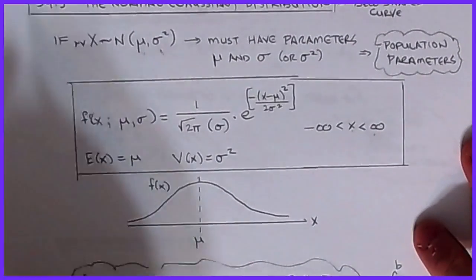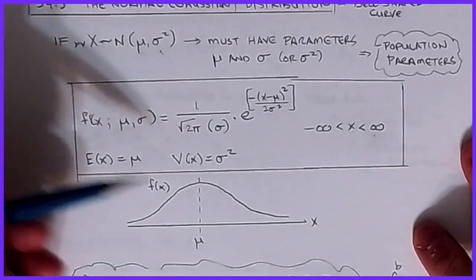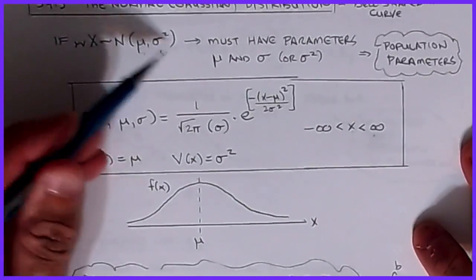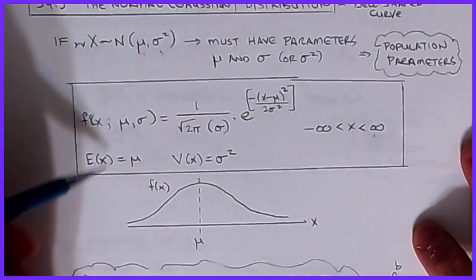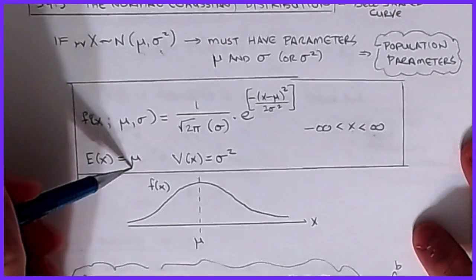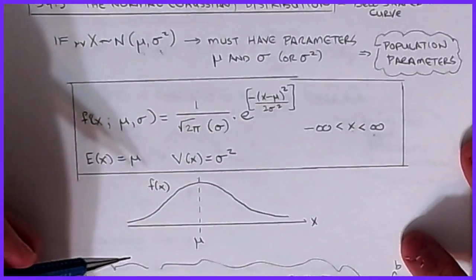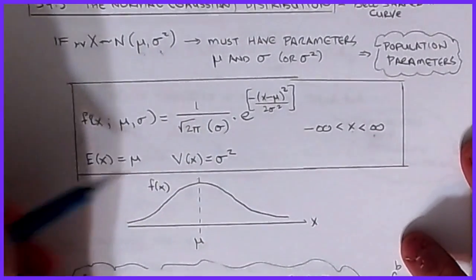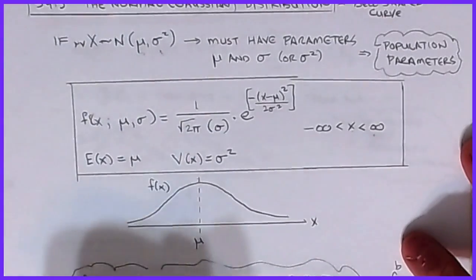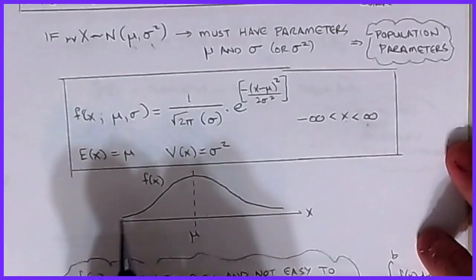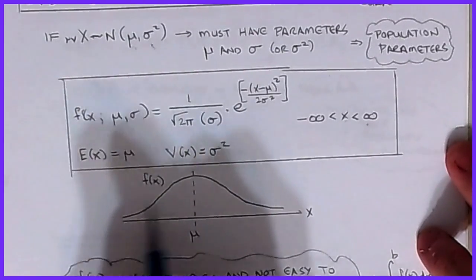Okay, now the good news is that our expected value and our variance for the normal distribution are very easy to compute because you already have them. All right, so the expected value of x is the mean, or this population average, and the variance of x is simply sigma squared. Okay, so you will know those up front, and then we can fit our data. Now, again, this curve represents a bell-shaped function, and it is mounded in the middle.